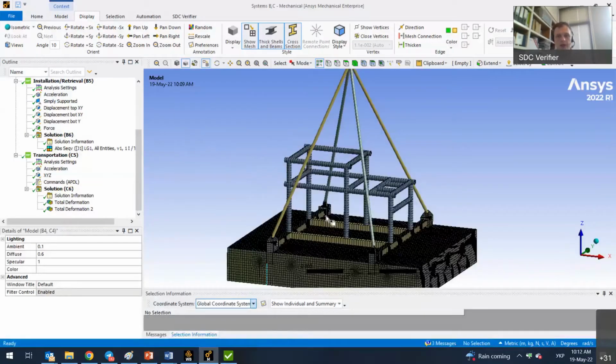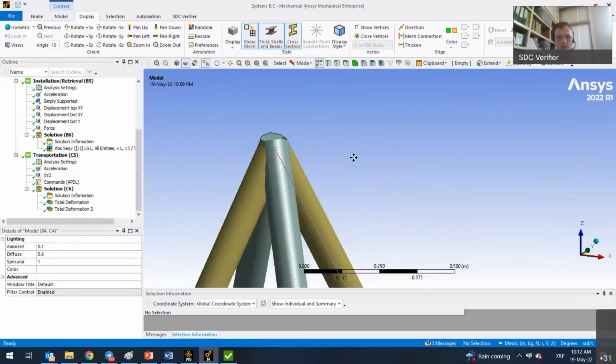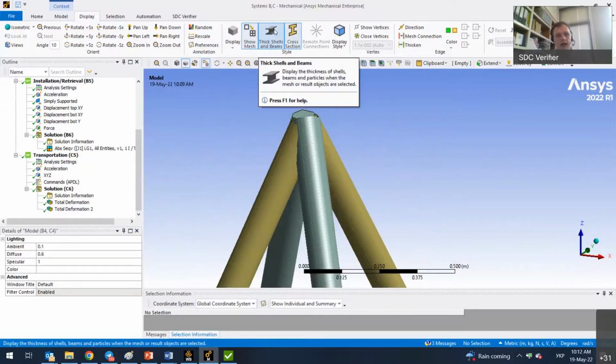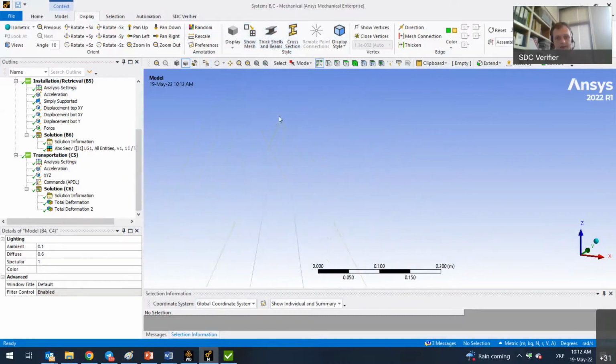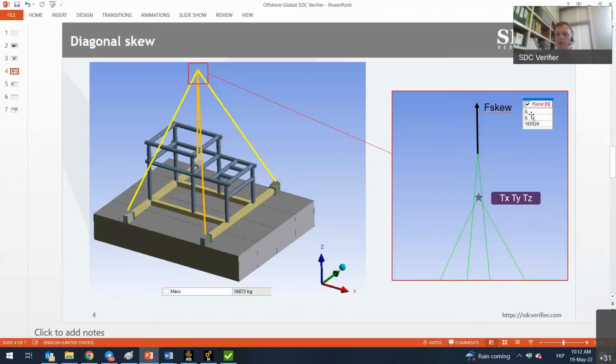So if you take a look at the model, what I actually did is connect these two points slightly above the other two points. And the bottom node I have pinned, so X, Y, and Z movements are disallowed. And to the top node, I have applied a force which is exactly the value of the weight of my structure.